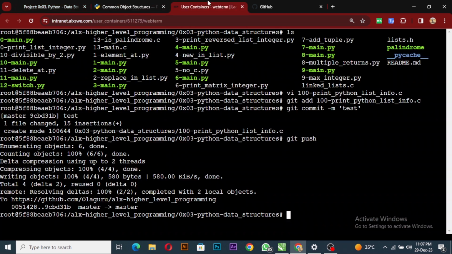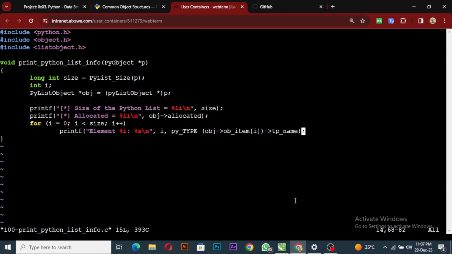Okay, so let me see. vi 100. So we have the Python. Let me just try this one more time. Let me change this to a capital letter, Python.